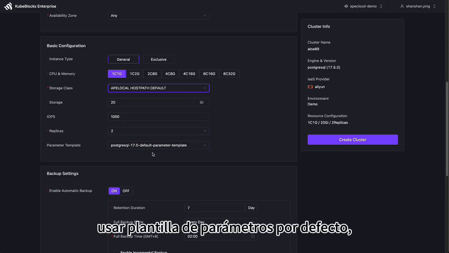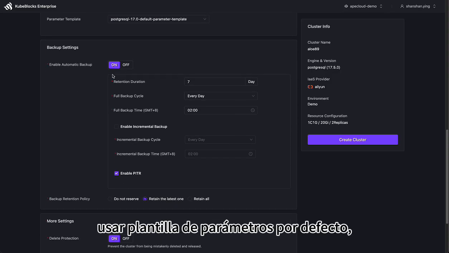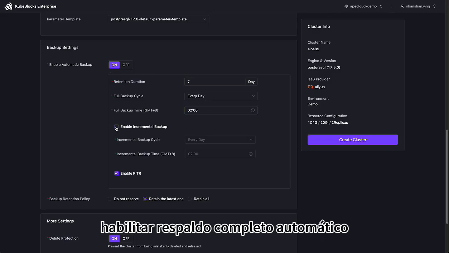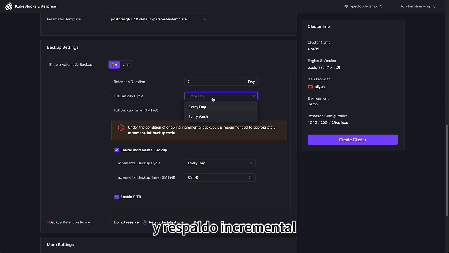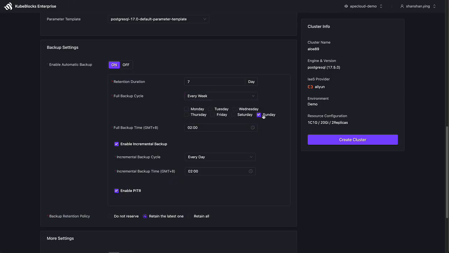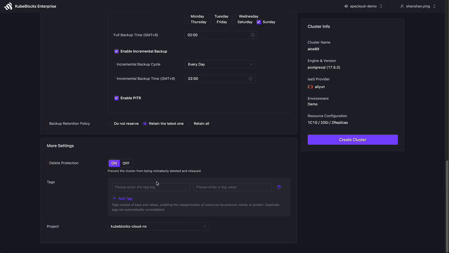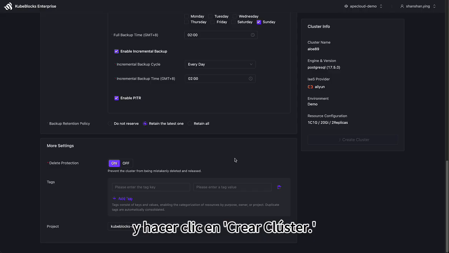Use the default parameter template. Enable automatic full backup and incremental backup. And click Create Cluster.